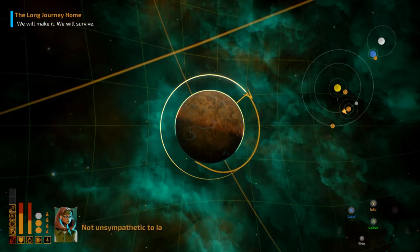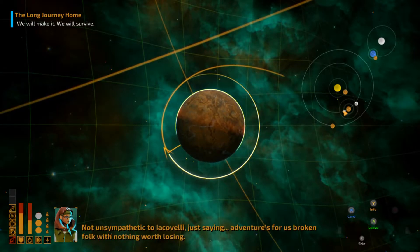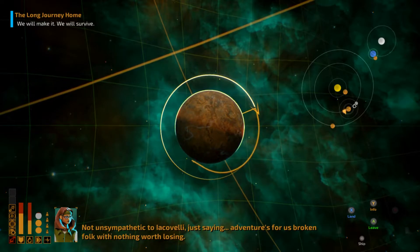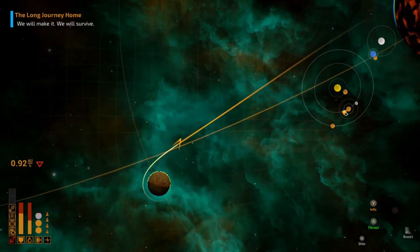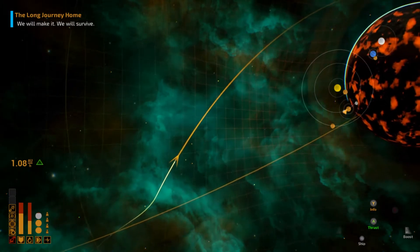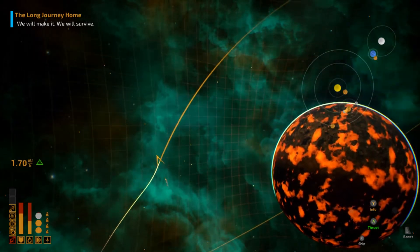It's possible this other planet is something we can land on, but it looks to be the same size as the other two planets in the system, which were having too much of a gravity well for us to deal with. We're going to head in that direction and see what we can do, although I am going to have to fight the gravity well of this rather large planet here, which is already sucking me in.